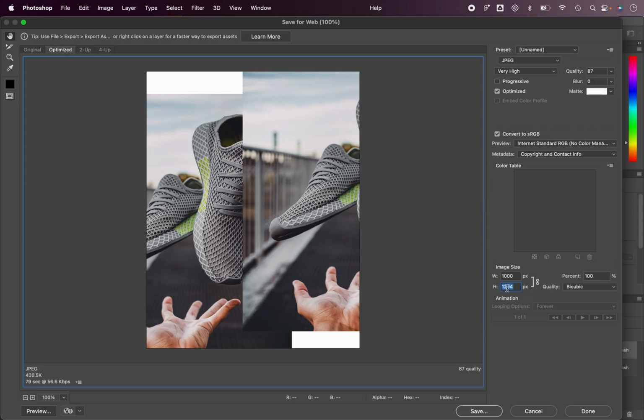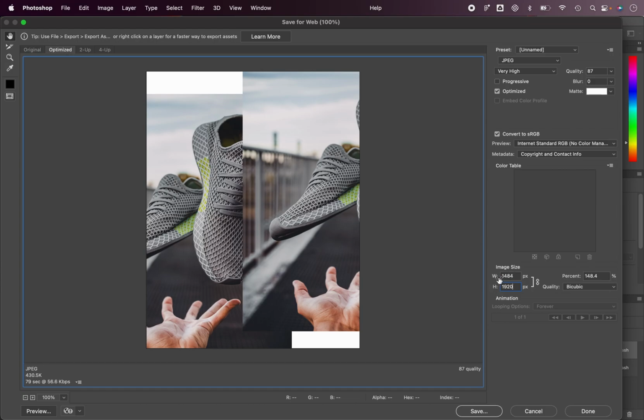I did talk about how we typically don't want to increase the size of an image, but I'm going to do it just for this example because for exporting our web JPEGs, we are typically going to be downsizing them to 1920 pixels on their longest edge. So in this case, the longest edge is the height. So you would just change that to 1920 and it will always automatically change the width unless you mess around with this. So don't touch this toggle, just leave that as is and make sure that when you change the longest edge to 1920 pixels, the other, either width or height, also changes.